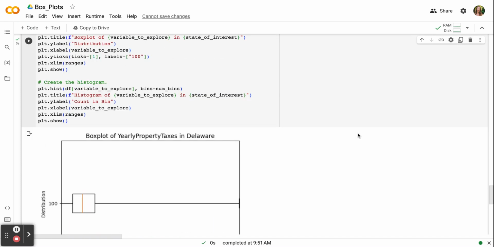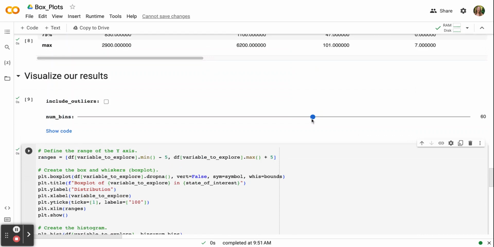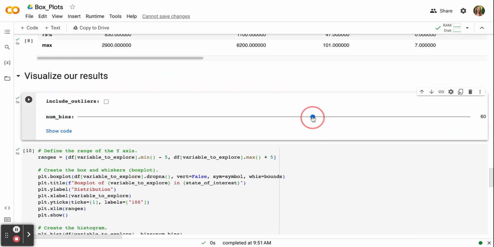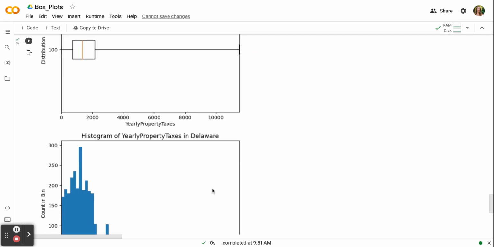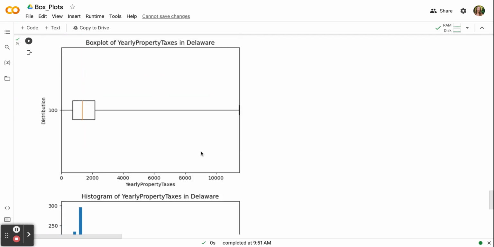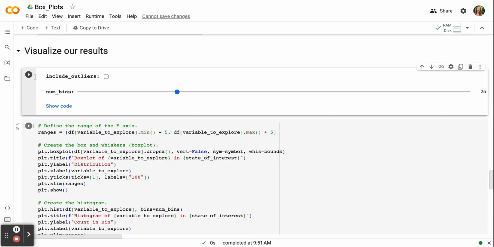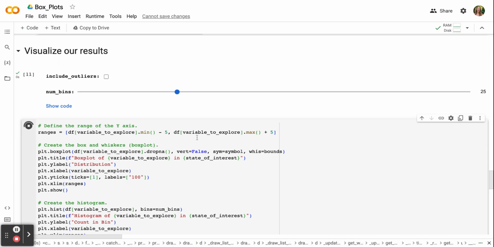If I scroll up a little bit, it's on 60. Say instead I want to do 25 bins. Here's what our histogram looks like right now. If I say I want 25 bins instead, I'm going to click play and then play again.